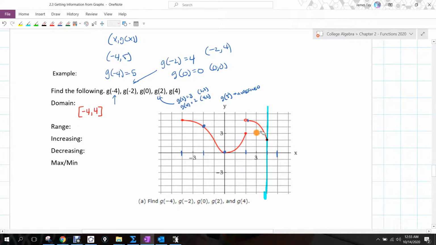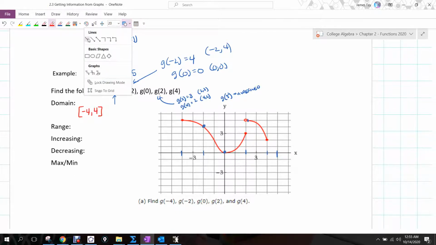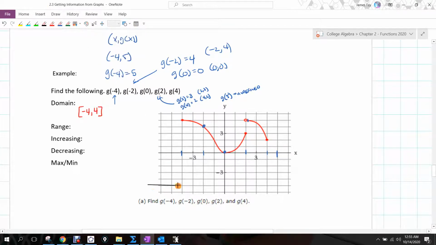Now if it asks me for my range, very similar procedure, but now we are going to use that line right there, and we're going to move it from bottom up. So the first y value you come in contact with would be 0. So 0's going to be my starting point for my range. And then I keep going through, and people get to here and say, well, there's an issue because now I've got 3 things. That's fine. There's still going to be a y value attached to 2. Okay, so you're good here.